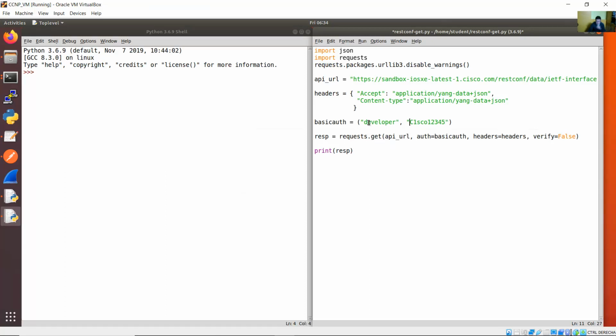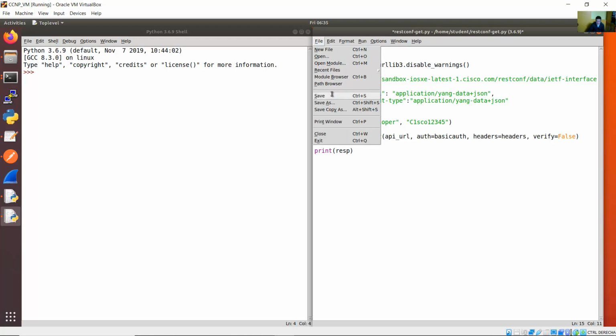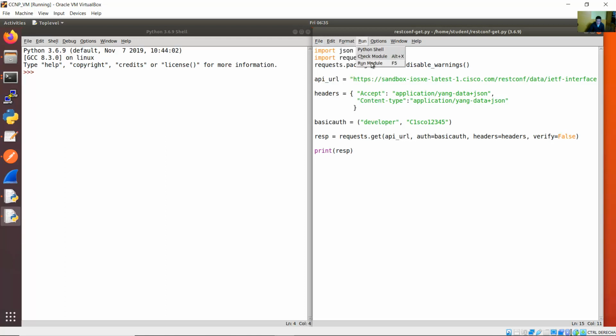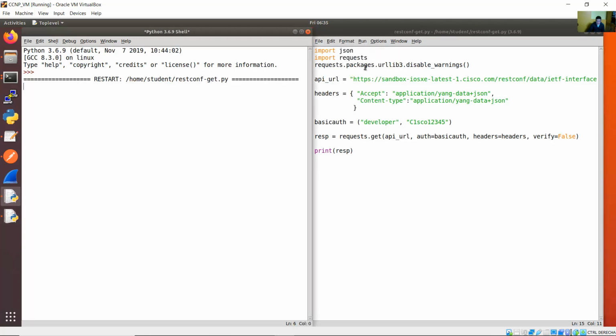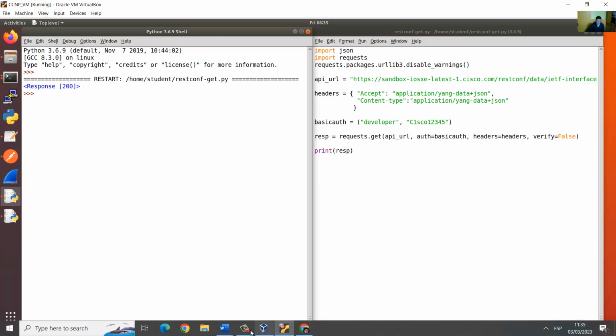Okay, the username and password for the sandbox router. Response. Very nice. And file, save, run. Response 200, very good.